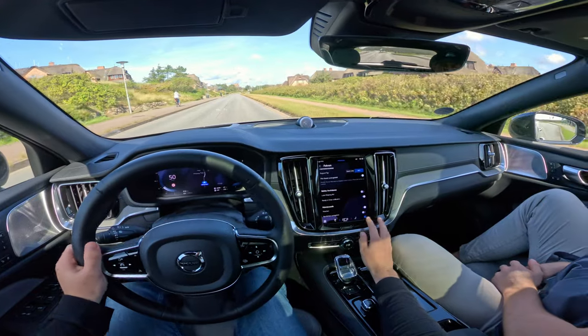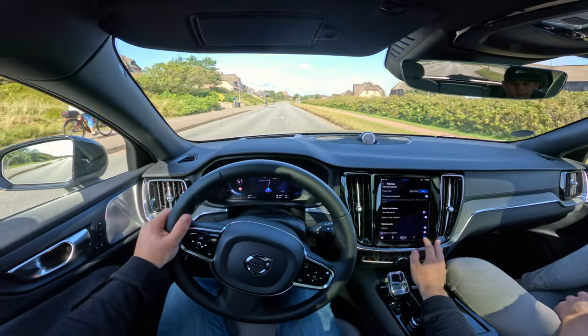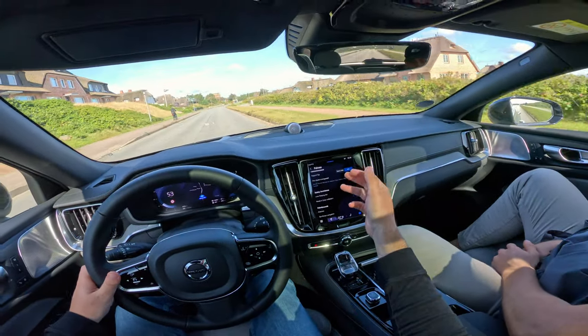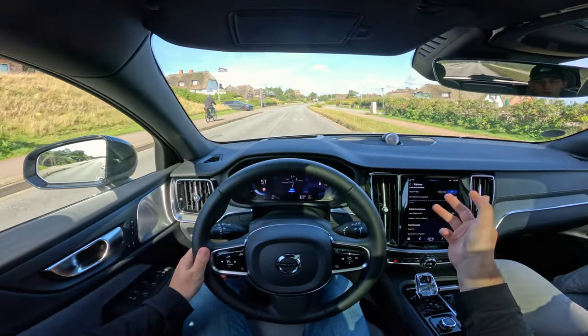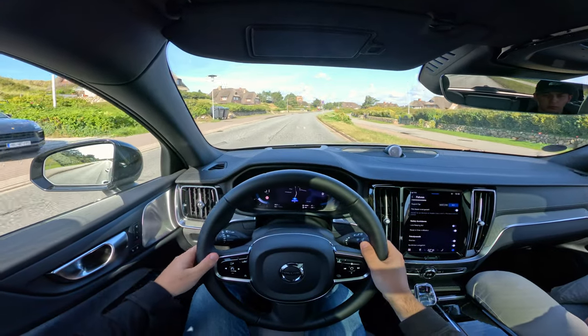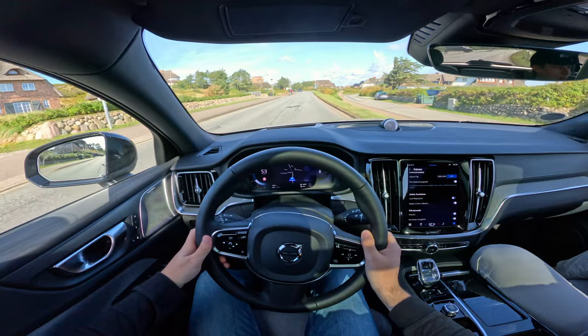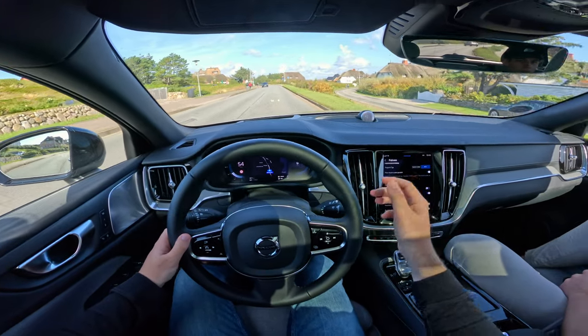If we look at this now, and then if you turn it on, it's more direct a little bit. You can see it also wobbles a little bit further to the side, which is nice. There's a couple of safety features in here. Well, Volvo is known for the safety features. That's why it also has an NCAP norm of 96% for adult safety, and for child safety around 84%, so a fairly high rate, just like in the Polestar 2.